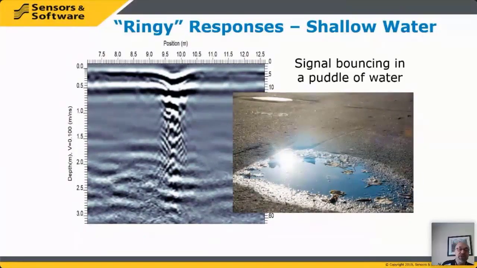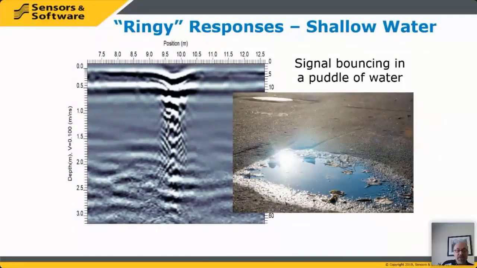And this is what you'll see in the data. If somebody's interpreting this data perhaps later and didn't realize that you walked through a puddle, they might say, whoa, something funky's going on there. Like, I can't say 100% it's a utility, but maybe this is disturbed soil, or maybe they buried a utility down here, and what I'm seeing is the trench that was dug. Well, that's all the wrong interpretation. So it's important for the operators to identify that, yeah, I went through a puddle at this point, so you might want to be careful of your interpretation of the data here.